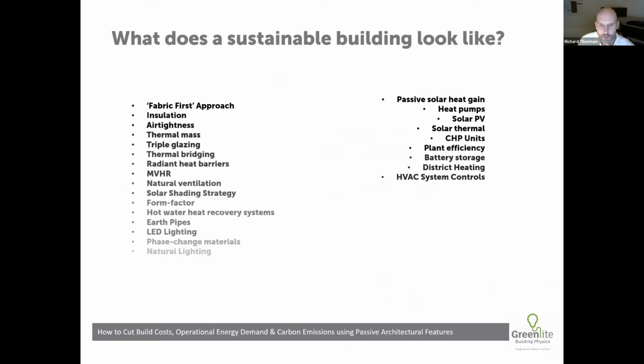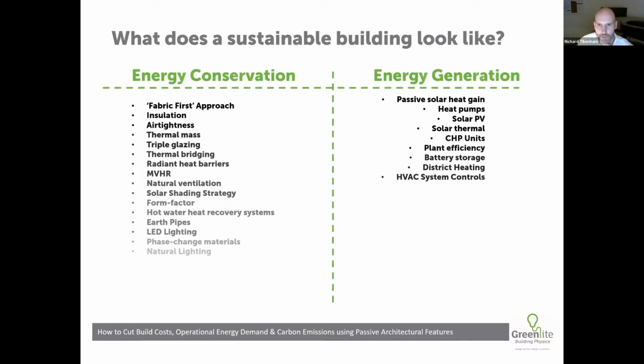So to start off with, I think it's important to make a clean distinction between what is an energy generation system and what are energy conservation measures. You'll note here that I've included passive solar heat gain within the energy generation side. But apart from that, I would say that there is generally a building services bias. These are generally energy generation systems which sit under the domain of a building service engineer.